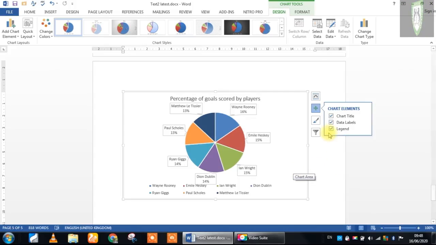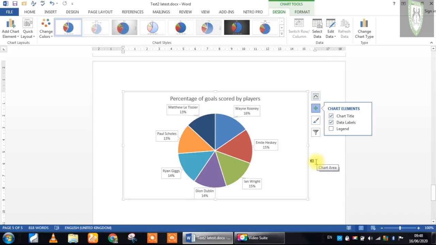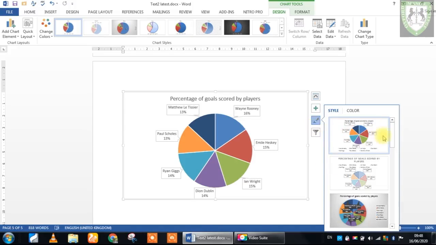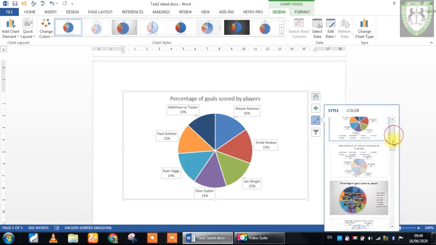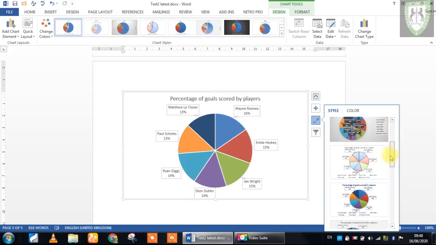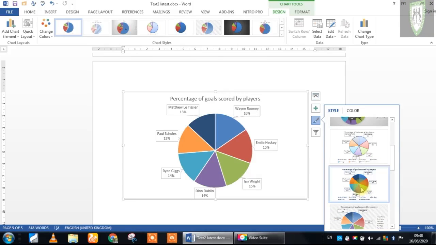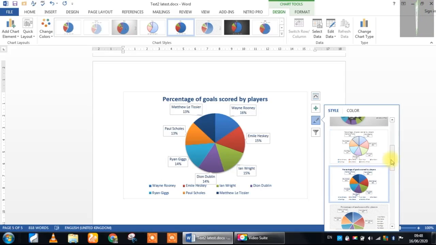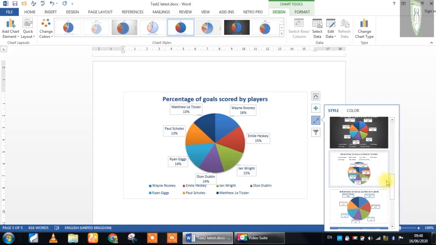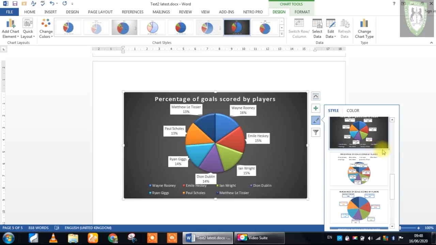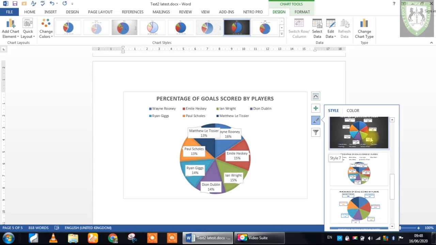And since I have it this way, I don't need to have a legend. Much better. I can also do some styling. Probably I want to make this more like a 3D. Yes, there we go. It looks like a 3D chart.